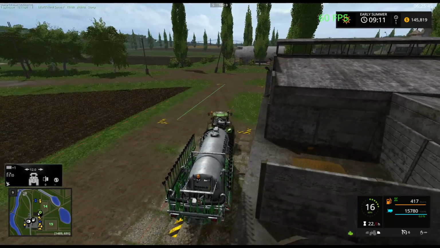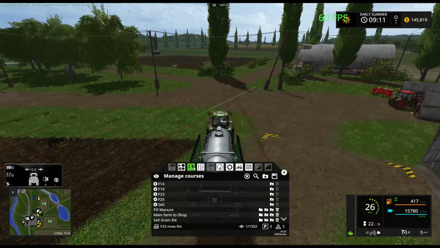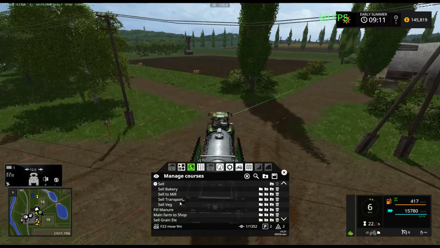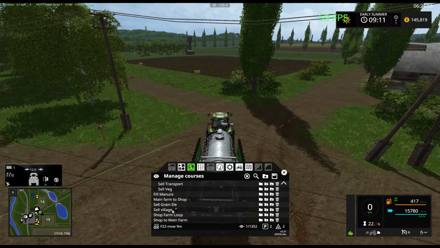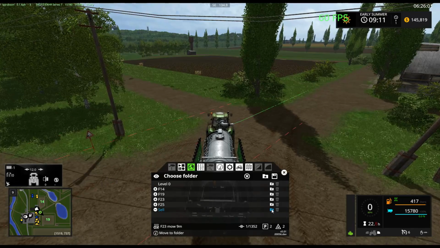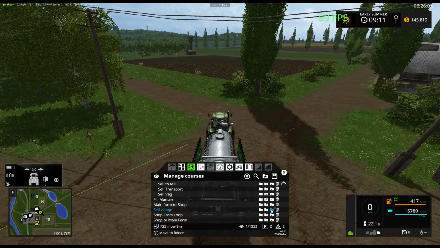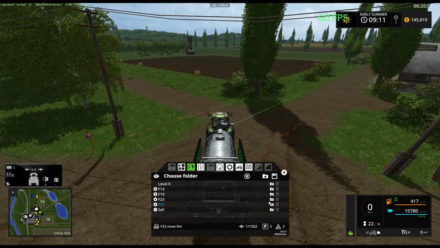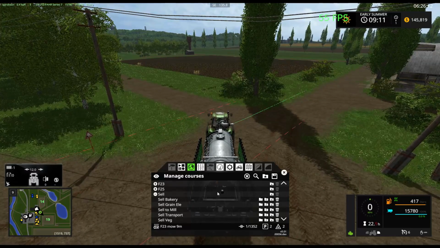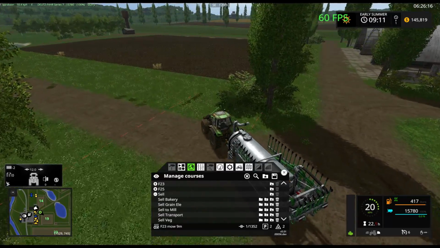Alright, let's get the other field here. And, like I said, I think we have a course to the village grain elevator. Yeah, there it is, Sell Village. Why isn't that in the appropriate folder? Let's see here. What was the other one? Sell Village. There we go. Alright, so unfold once again.